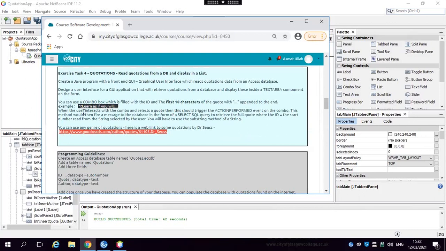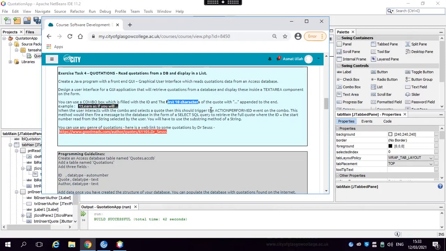Auto number in Access won't automatically delete that identifier, that primary key. The primary key of the record will not be changed. It just disappears. So that's why when you're refreshing combos, we introduce the identifier followed by a colon and then a small part of the quote, so just the first 10 characters of the quote in the actual application.